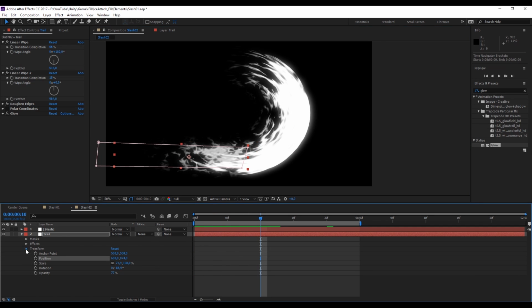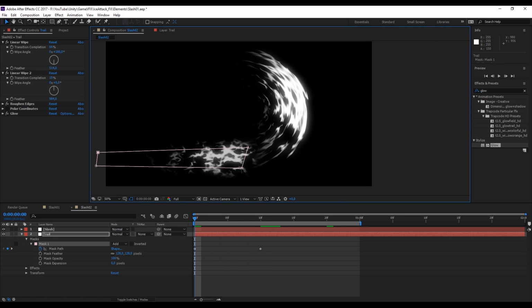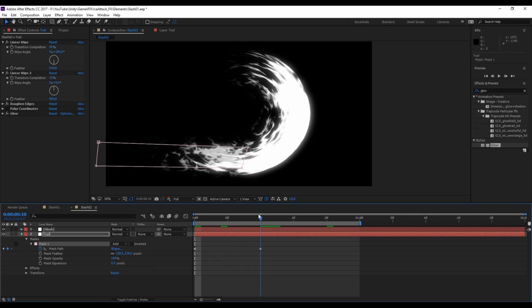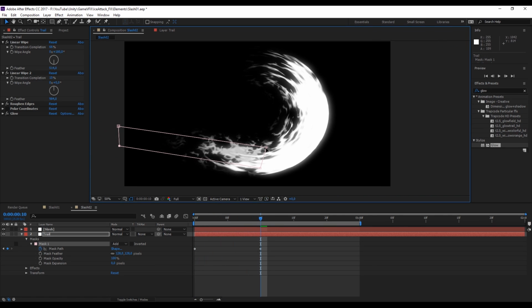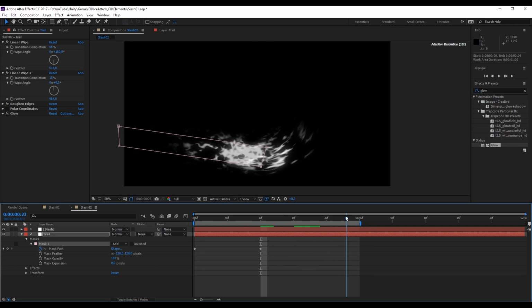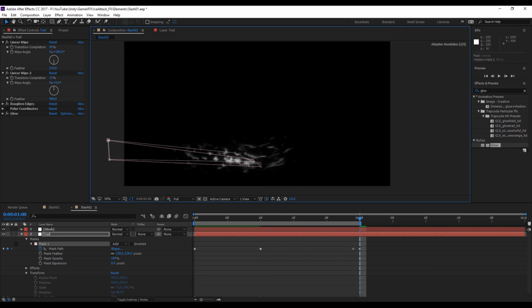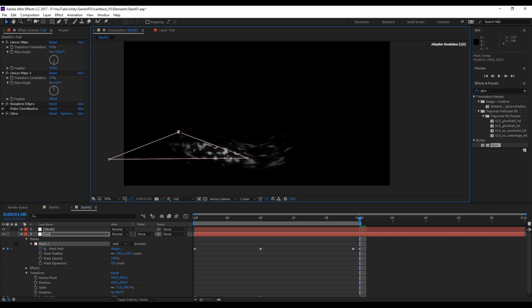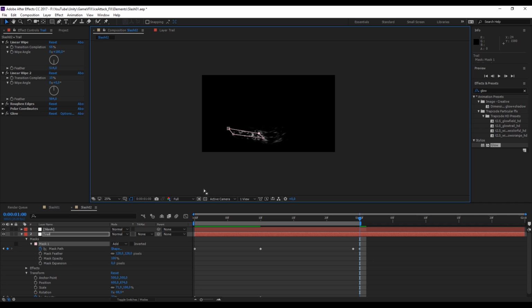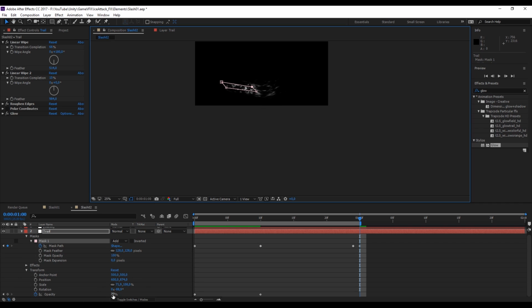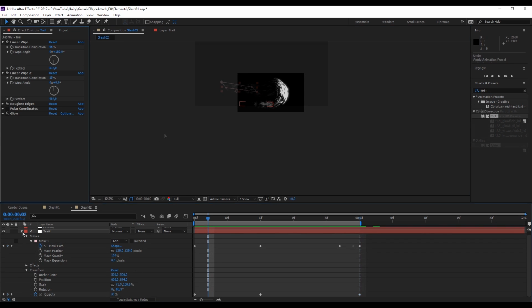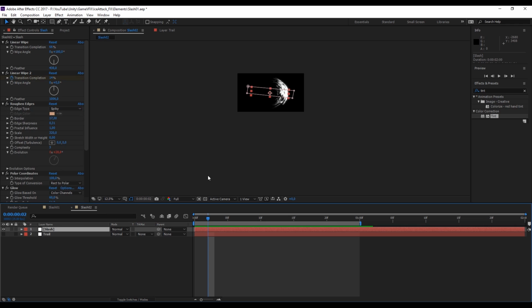And then I basically animate the mask path again to make sure that it starts with this size, then it grows a little bit at around frame 10. And near the 1 second mark I'm going to make the mask small, just like we have done with the slash. And this is just a detail, you don't necessarily need to do this. What really matters now is that we give colors to this. And I'm going to hide the trail so I can work better.